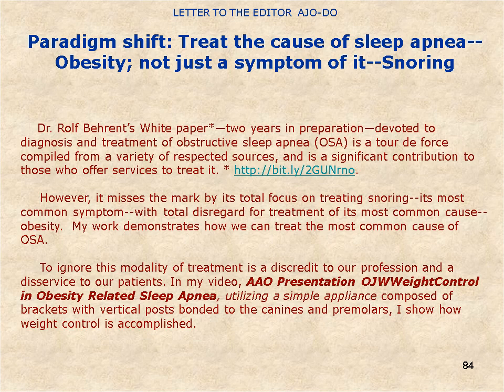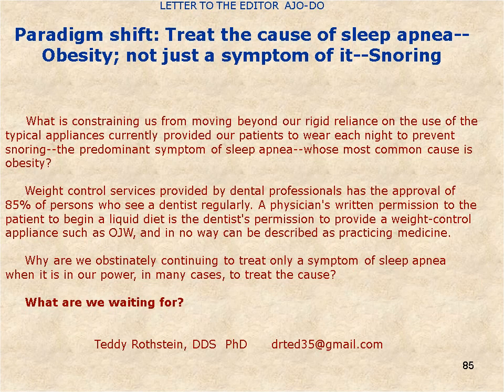In my video, OJW Weight Control, an alternative treatment for the cause of sleep apnea, utilizing a simple appliance composed of brackets with vertical posts bonded to the canines and premolars, I show how weight control is accomplished. Finally, it behooves you to know that weight control services provided by dental professionals has the approval of 85% of persons who see a dentist regularly. A physician's written permission to the patient to begin a liquid diet is the dentist's permission to provide a weight control appliance such as OJW, and in no way can be described as practicing medicine.